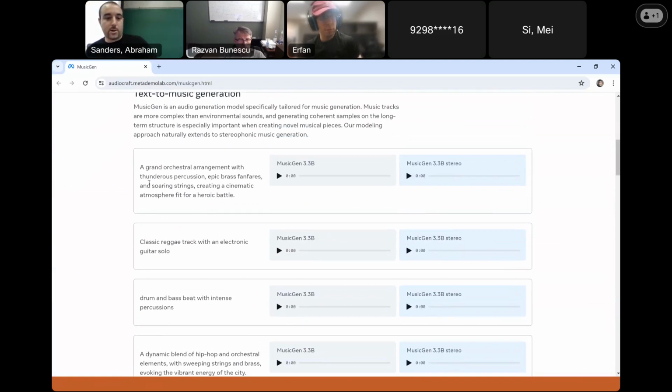A grand orchestral arrangement with thunderous percussion, epic brass fanfares, soaring strings, creating a cinematic atmosphere fit for a heroic battle.